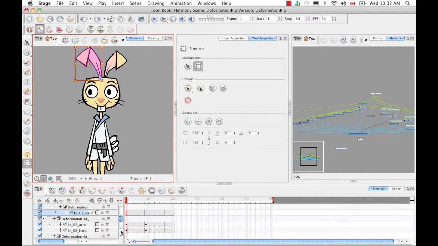Oh, and I think you have to be sure you're on the deformation group and not just the drawing. So let's show control again, and there we see it. The fact that we see the deformer, the controls for the deformer, in red is a good sign. If you see it in green, it's active and it's ready to animate. If you see it in red, it's sort of like stop or setup mode.